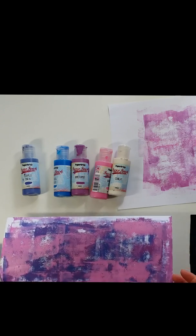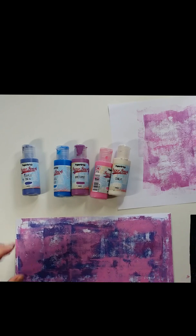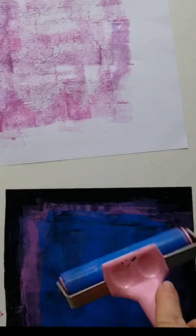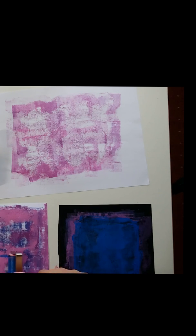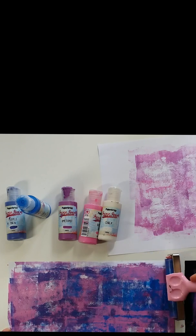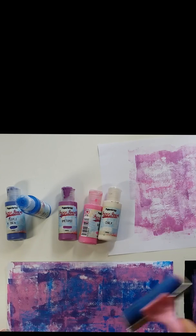Okay, so our layers are getting a little bit more thick, so I don't know if you can see, but that is a little bit wet in places, but it shouldn't be a problem for my next layer because it's a translucent, and this will help show some of the other layers through. You can see it's a much thinner paint, and you can see the underneath paints shining through it. So again, light touch, and they all start to catch in the same places, so you can go in with your roller and just angle it and fill in some of the gaps that you've missed.